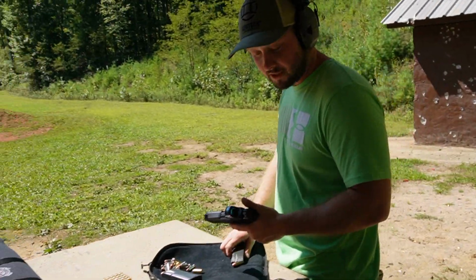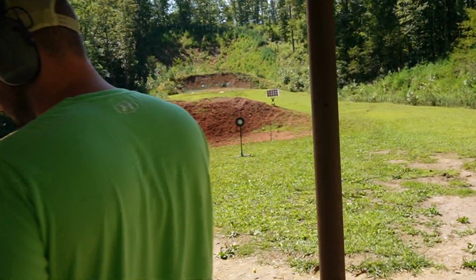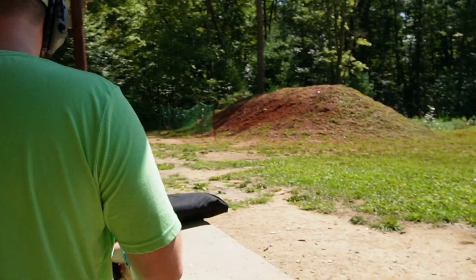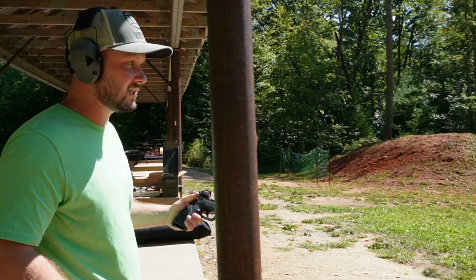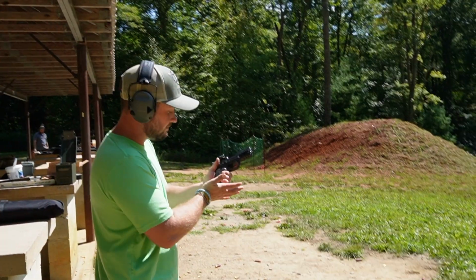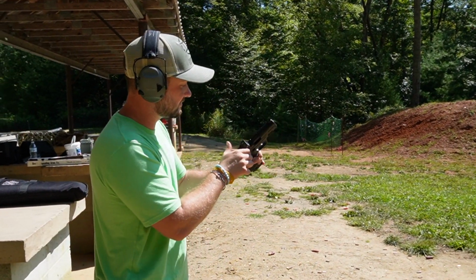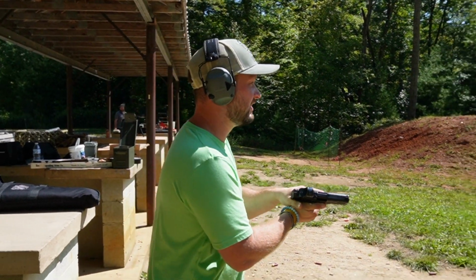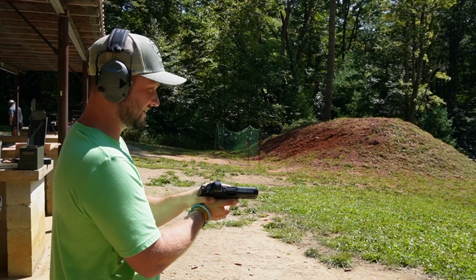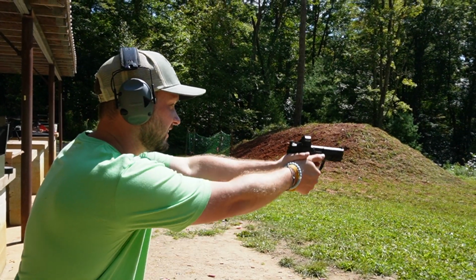So let's start out. We're going to be shooting the Blazer Brass first. We'll put two mags through it, and then we'll switch over to that Sig Sauer 10mm. Maybe we'll let Gene get behind it, but probably not, because I'm excited about this. So I'll let you shoot all my guns today. We'll let him shoot it, just because of that comment. All right, we're going to be going for the smaller target.